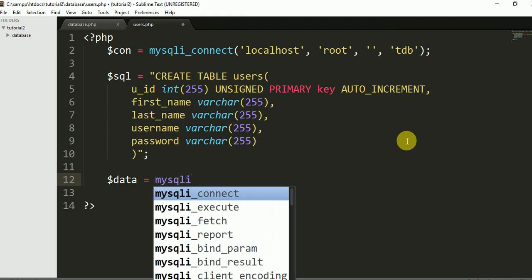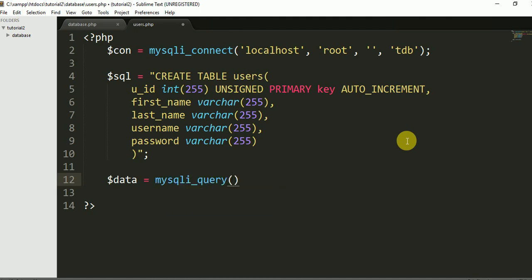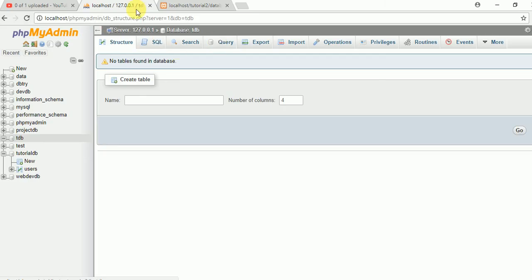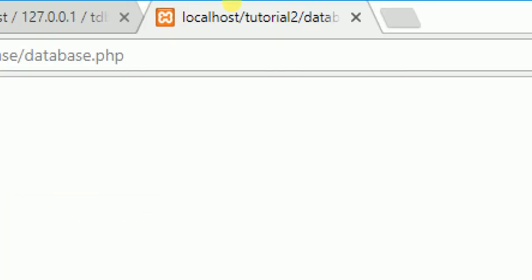$data, mysql_query, $con, $sql, semicolon. Okay, users.php inside the database folder. So I'll just type in again. Let me magnify for a while.